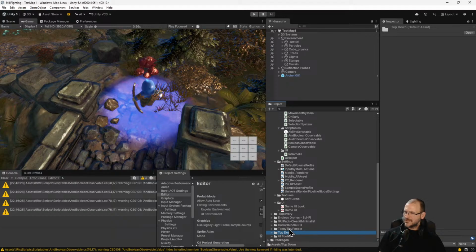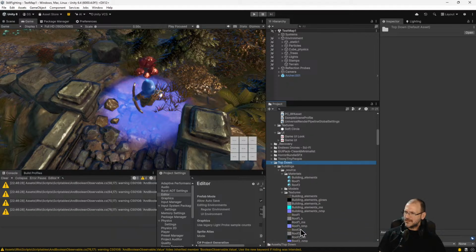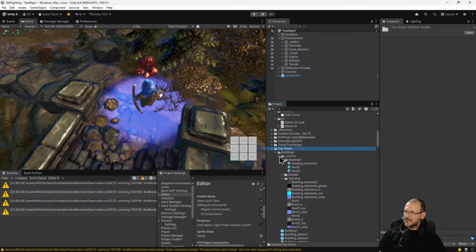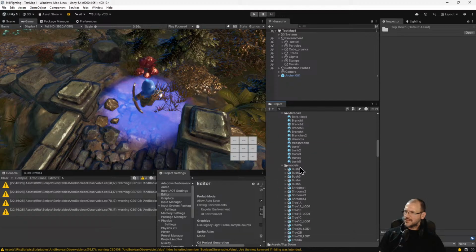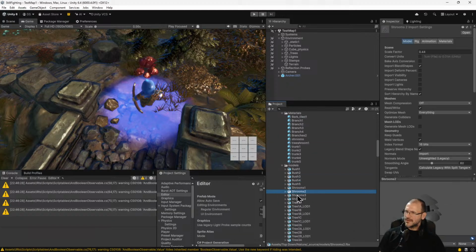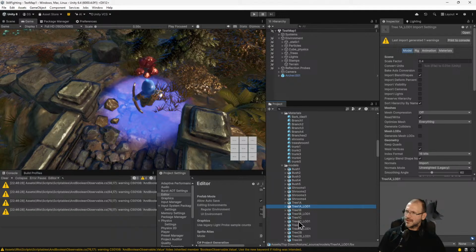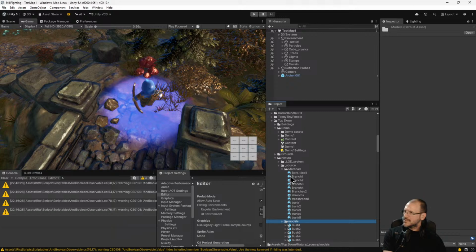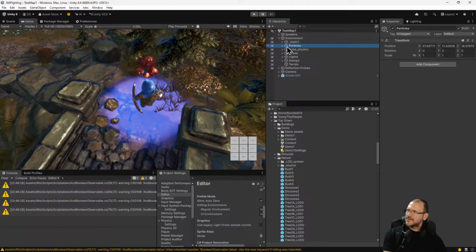Why is it taking so long to expand? Buildings. Oh yeah, look at all this stuff. Okay. Do we have a prefabs option? You know what? I'll just go to one of these things.